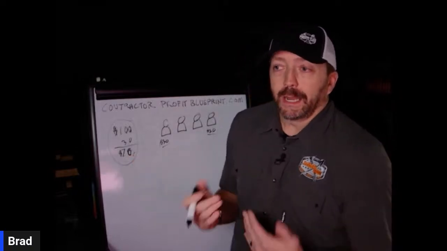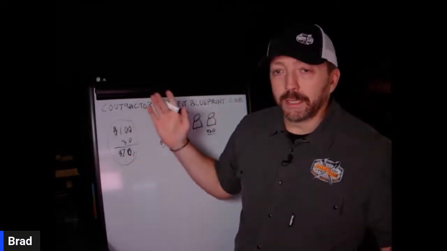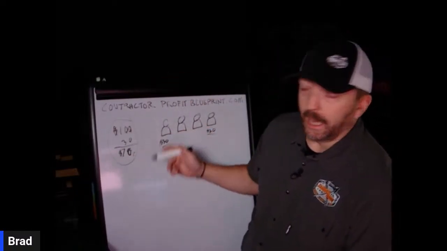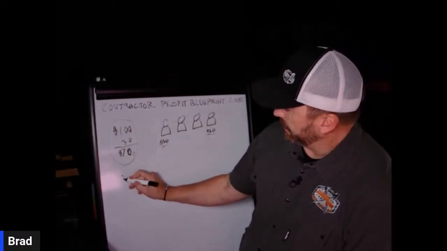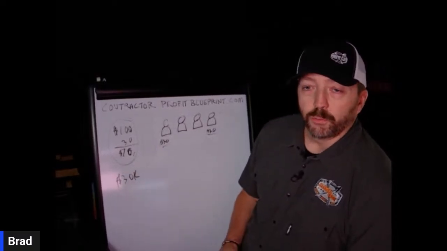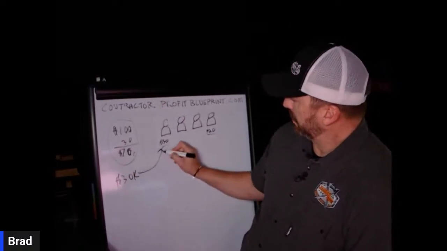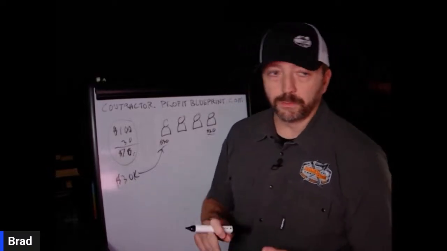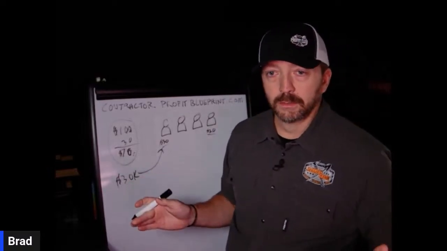Now I have money that I can go spend on marketing to get the lead flow coming in so that I can afford to hire more people. Now I have, let's say $30,000 in the bank that I can use for capital funding. So I can hire this person and I can buy a truck and tools and uniforms and all the other stuff that I need, right?